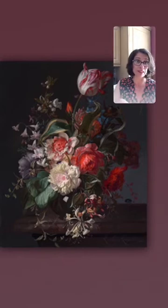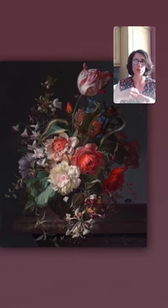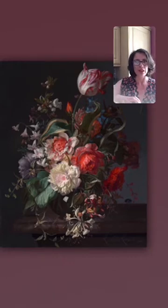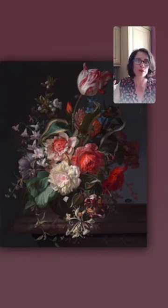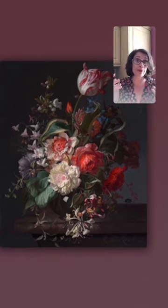The honeysuckle at the base of this composition is a flower that is very much associated with fidelity and with stability and with loyalty. So you've got this at the base of the composition. We should be grounding ourselves with these principles, and then as you work your way up via these lovely red flowers, you've got this gorgeous tulip at the top, which, by the way, is none other than a Semper Augustus, just to ram this message home.